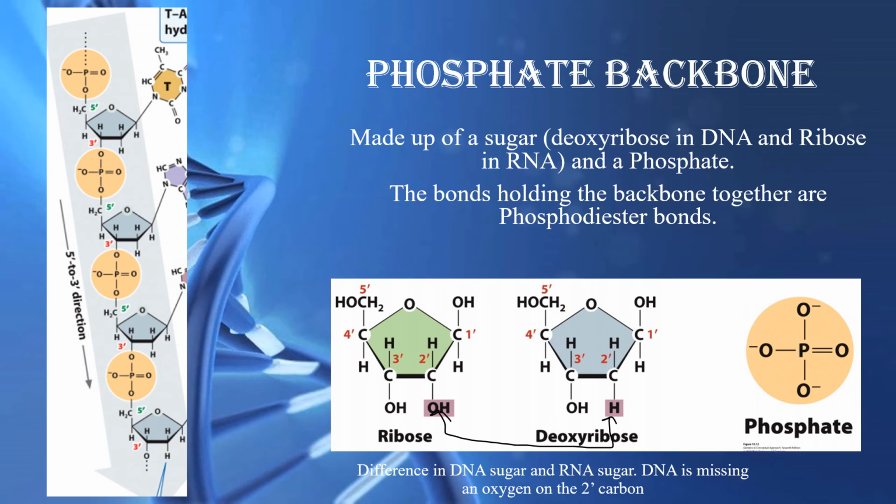Let's take a more in-detailed look at the phosphate backbone. A sugar has 5 carbons, which are denoted as primes, and the phosphate group binds to the 5' end of the one sugar and to the 3' end of the other sugar. The 1' end is where the nitrogenous base adds to the sugar.